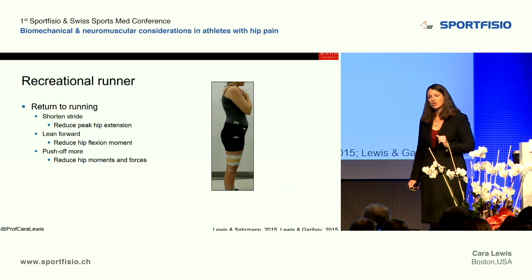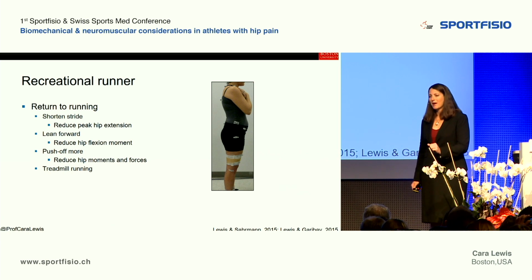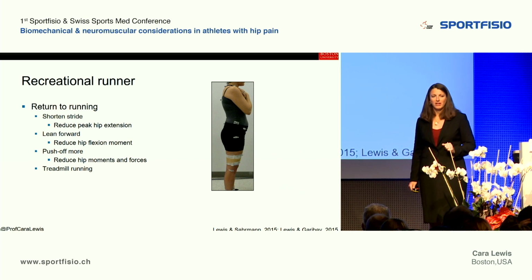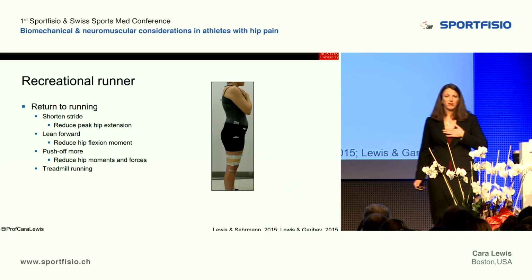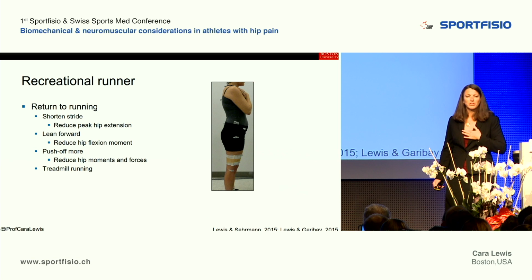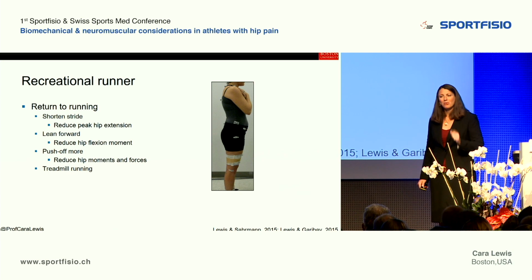And all of that worked great, I think. She said she was able to run most of the time without pain, except if she ran on a treadmill. Now you can just say, well, fine, don't run on a treadmill. We're in Boston. We have winter, which means snow. And when I say snow, we get significant snow and ice. I don't think I want her running outside on the snow and the ice. That's not going to be great for her. So we have to think about what's going on as she's running on the treadmill that is changing things.